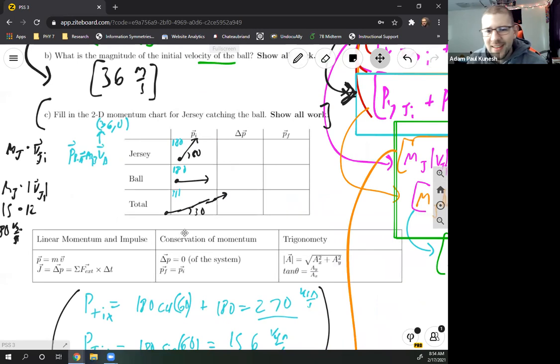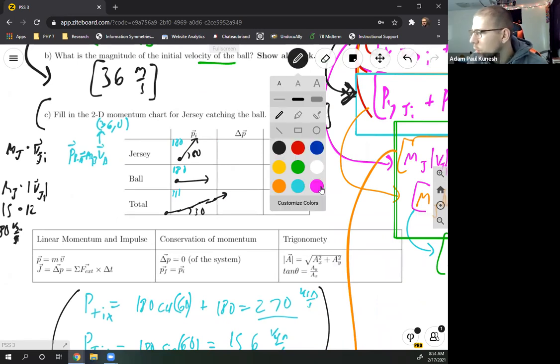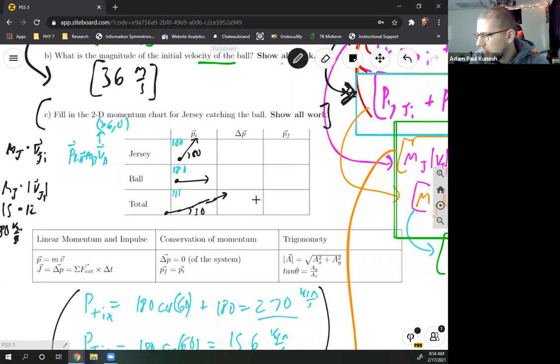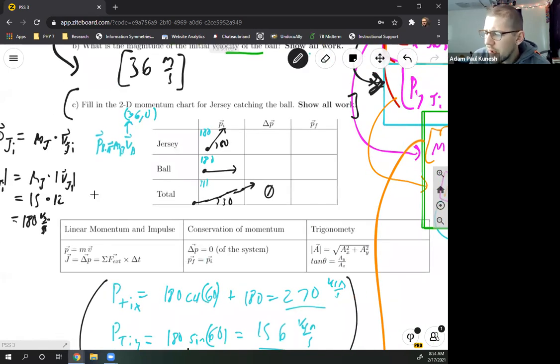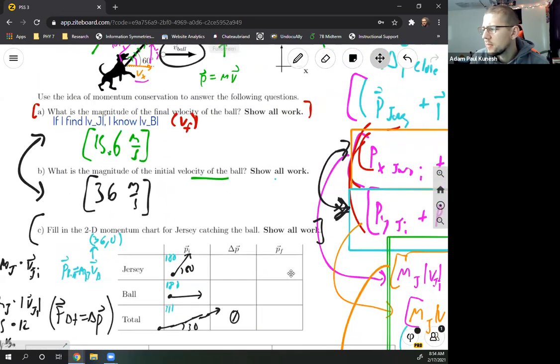That's nice. So delta P for my total system is going to be 0 because it's a closed system. So I can fill in that one easy. 0. Delta p is a little bit harder to think about unless I know something directly about the forces. So I could fill in delta p right away if I knew F delta T for either of these objects. However, I don't. I do have a handle on the final momenta of each because I've got final velocities and final angles. So let's do that.